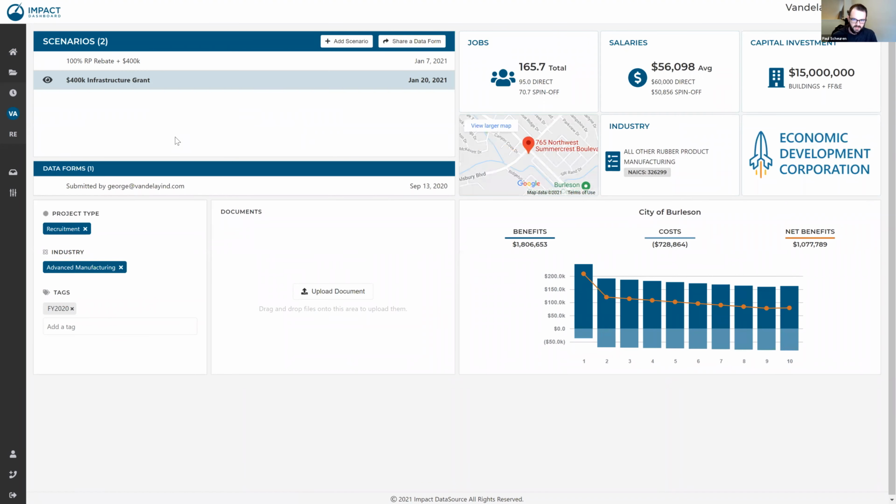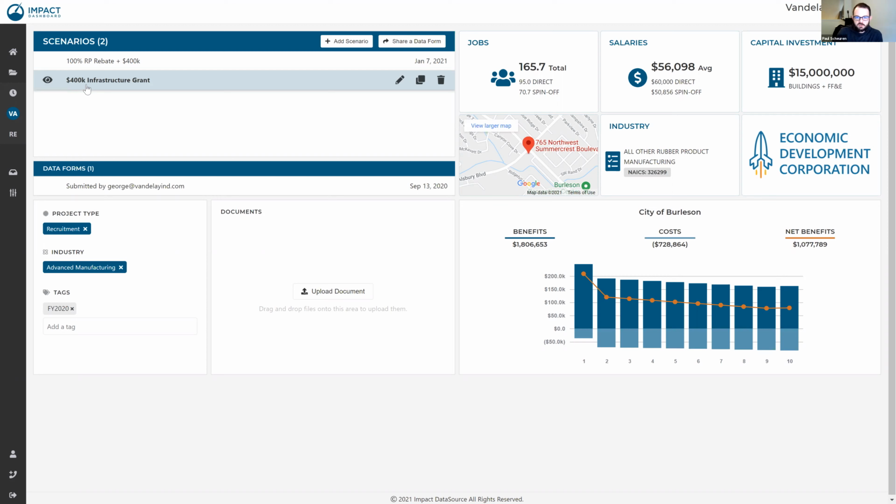center here. And as we're looking at this, we're going to see all of the information about this Vandelay Industries project. So in the upper left-hand corner, starting out there, we can see those two scenarios. We've got two different scenarios. We've named them, in this case, by distinguishing our scenarios based on the incentive we're considering, but you can name these scenarios any way you'd like. So you might distinguish them based on the information, like a 100 job scenario versus a 150 job scenario because they're going back and forth or something like that.